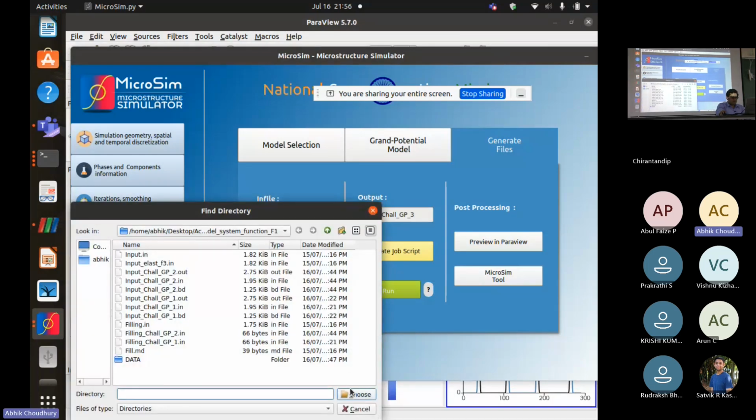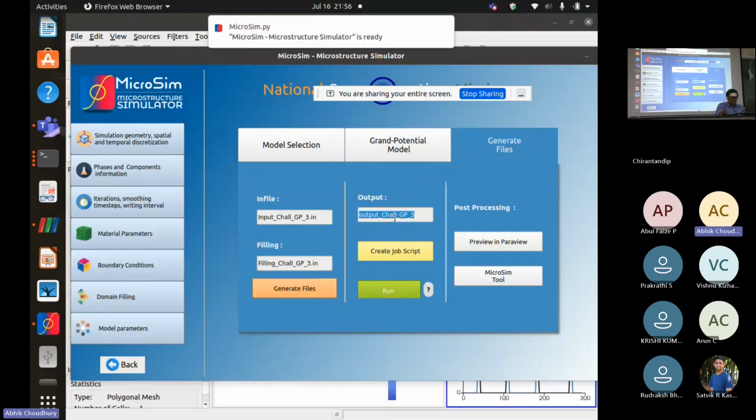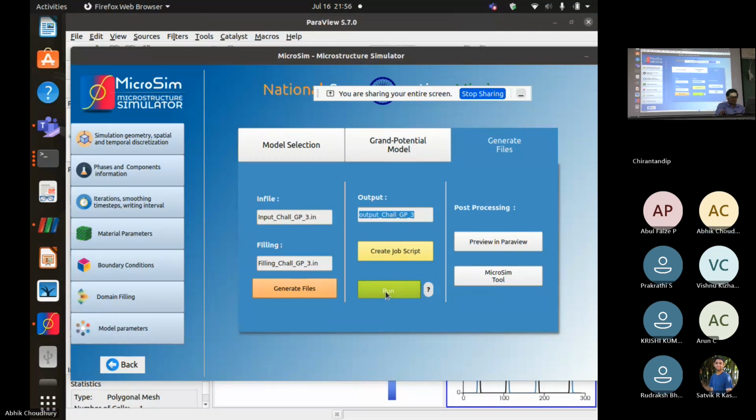Generate the files, and then run. So equilibrium temperature is 1, filling temperature is 1, T equal to 0.92. Okay, and run.